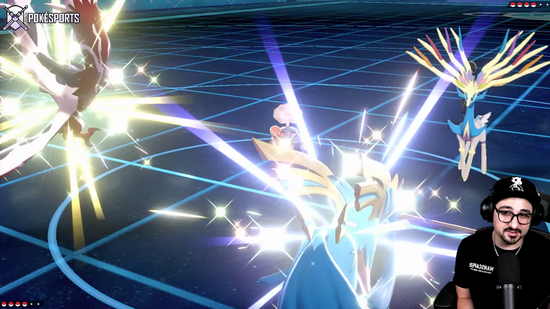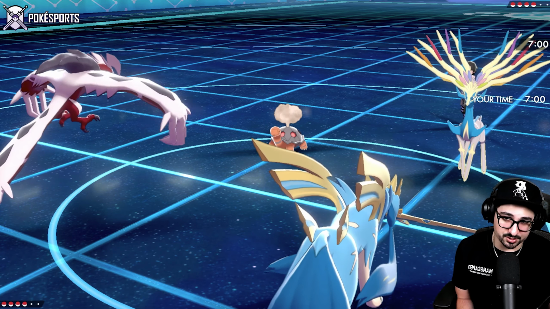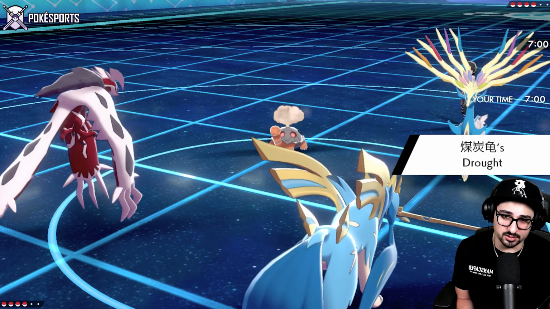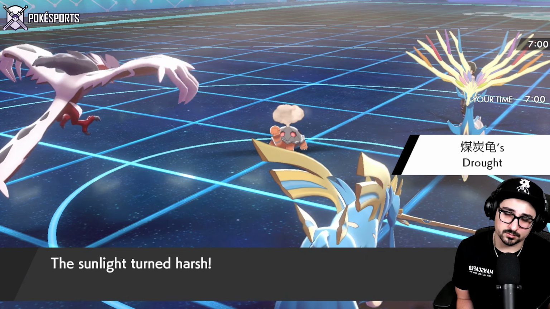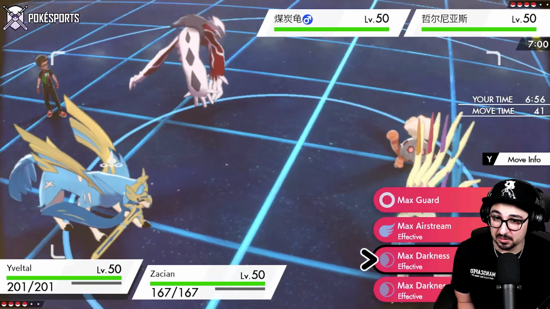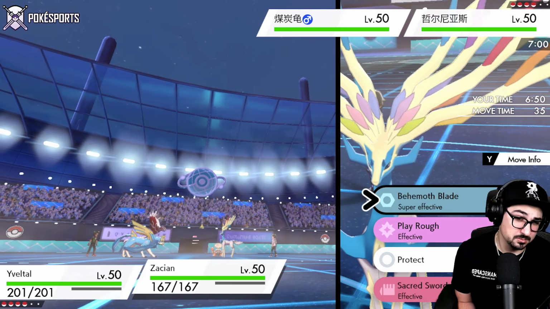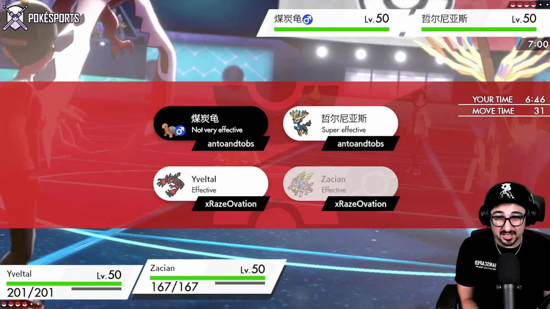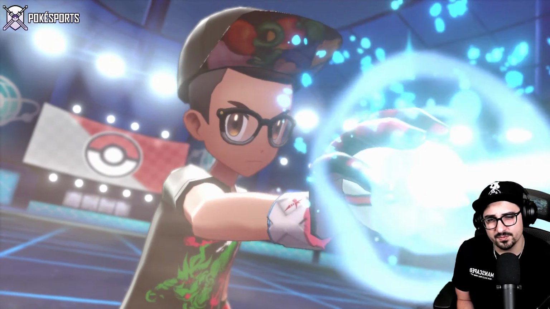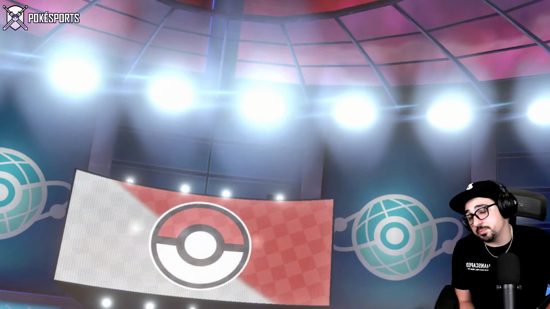Did not expect this. I'll be honest. Did not expect this. Are they just protecting and yawning or something? Is this just like a protect in general? Should I protect? I think I Dynamax and I go for Airstream here. Do I just Behemoth? I'm just gonna Behemoth. I feel like something's wrong here. I feel like something's gonna happen, you know? There's no swaps. So this might just be a protect, which would suck.